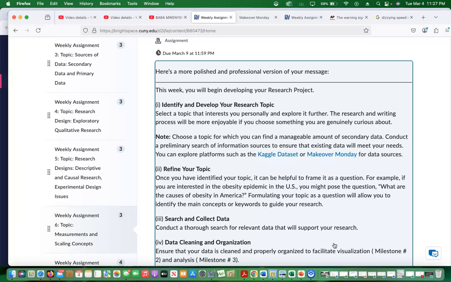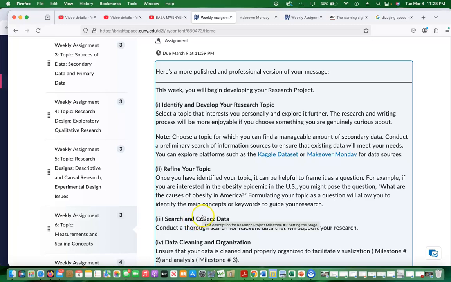We're going to study how to visualize data and how to analyze data, and then we'll come back, and that will be for the second milestone and the third milestone. So at this time, just come up with the research topic, make sure that you have enough data, and also show the rationale. What do you really want to find from the phenomena you have selected?